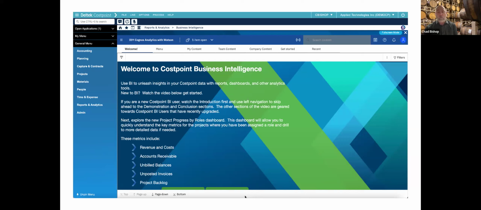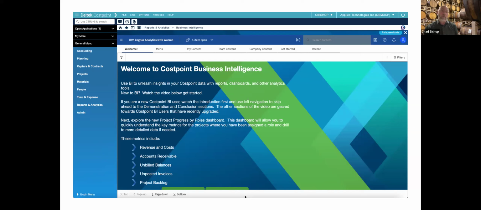It's a really good tool when it comes to Costpoint Cloud customers, as it's packaged with the cloud. It's already out there for you. And if you don't have a way, and a lot of cloud customers don't, to get at their data through some backend tables or backend processes like SQL or other query tools, you can do a lot of that delving into data or data mining with the Cognos tool.